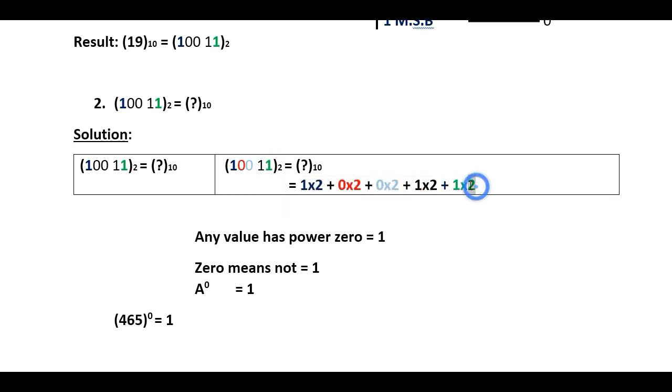And multiply by 2. Why the multiply by 2? The base value is 2. This one, this one. That's why I multiply by 2. Hope you are understanding this pattern of the conversion system. Yes. Okay, done it.